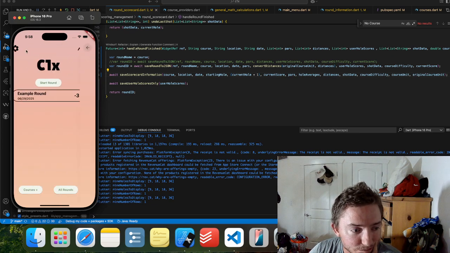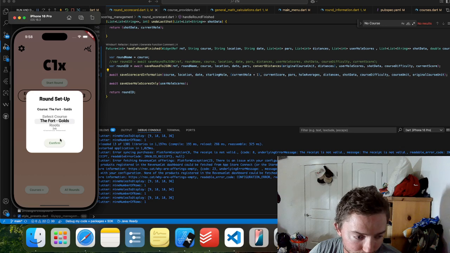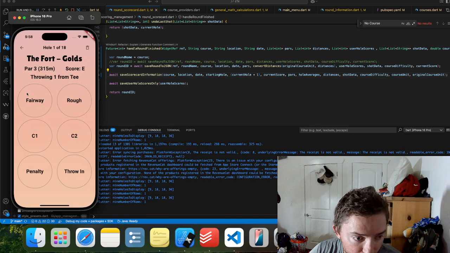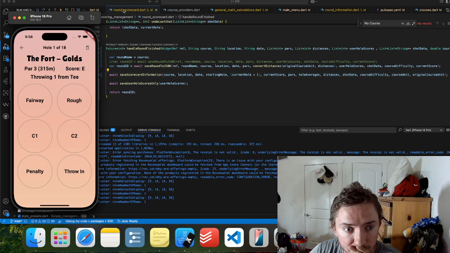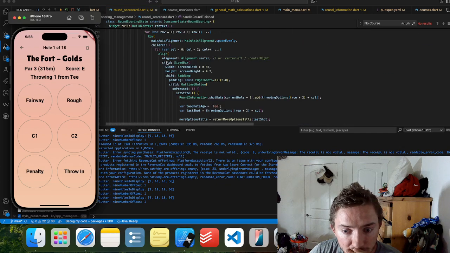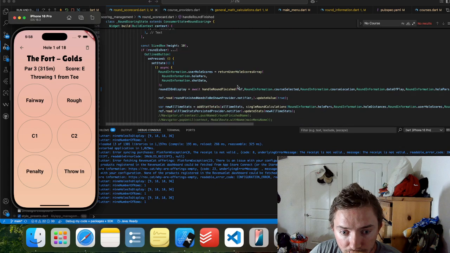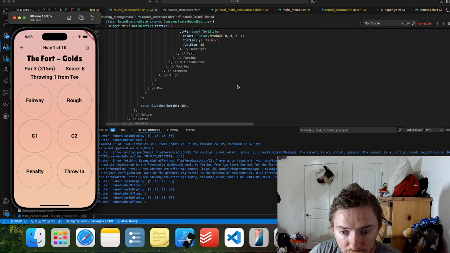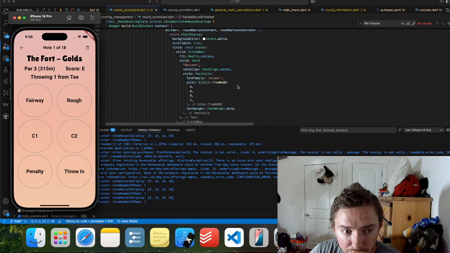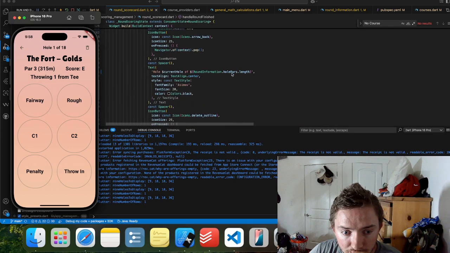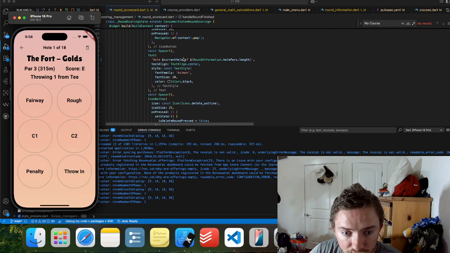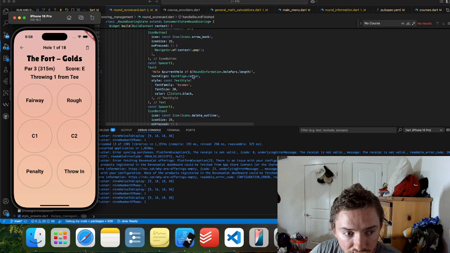Alright, so we set it to meters. So now if I start a round at the fort, our distances are not updating. Why is that not updating? No, way up here. Whole blank.